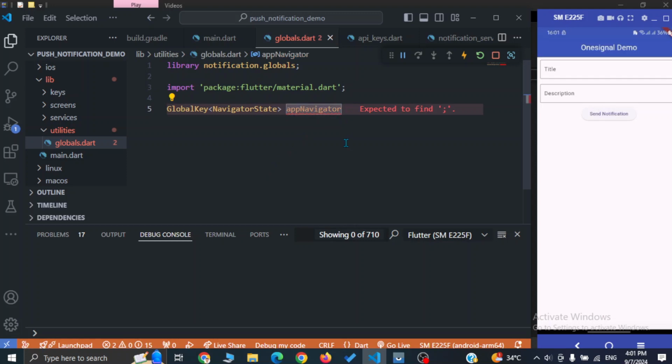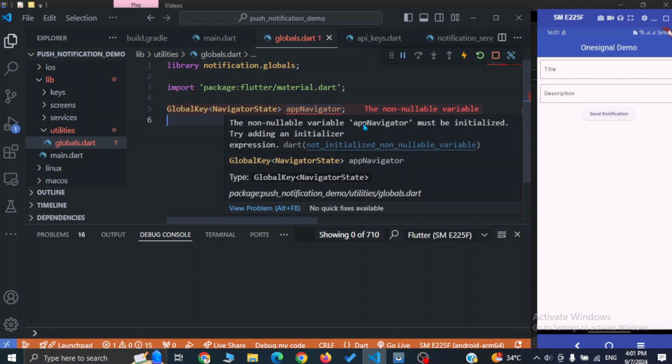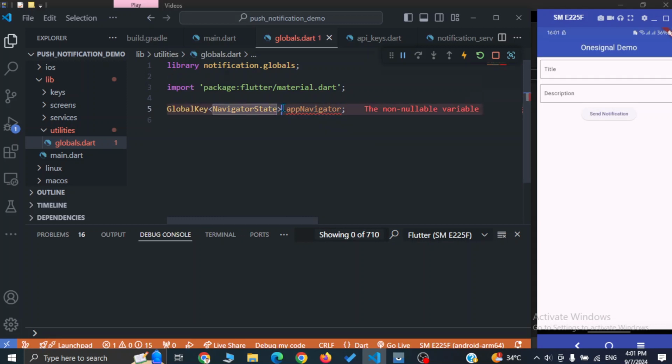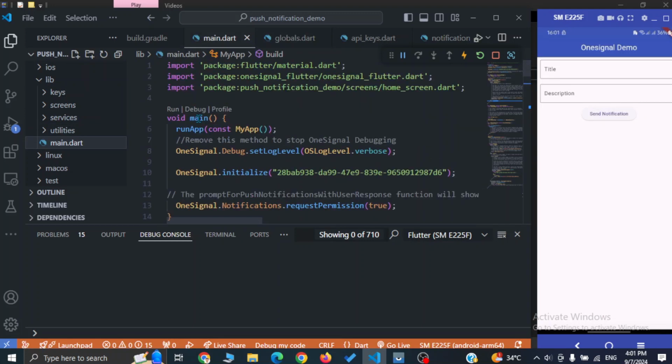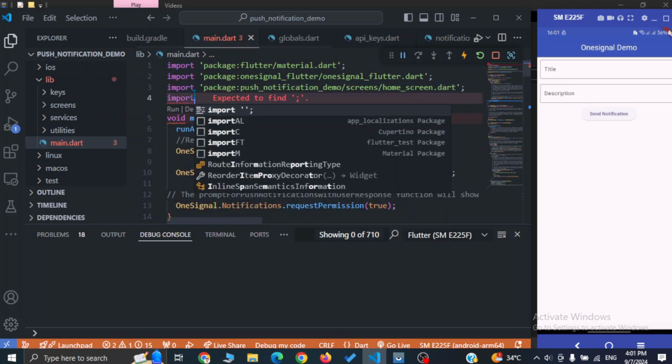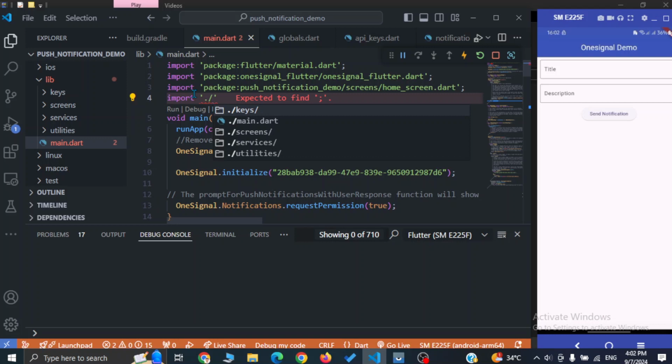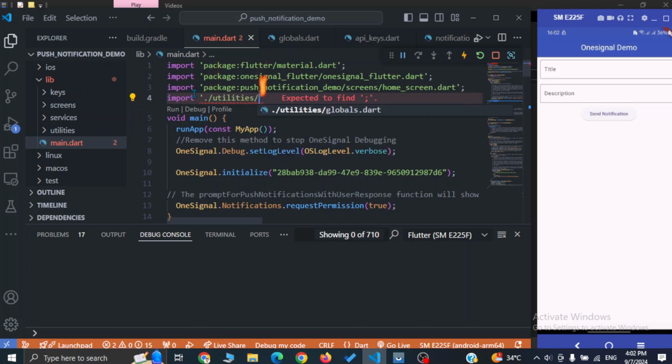Let me close this with a semicolon. The non-null variable must be initialized, so we will initialize it later in the main.dart file. Let me make it nullable as of now. Now let's go to the main.dart file and import ./utilities/globals.dart, and we will use an alias here as globals.